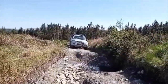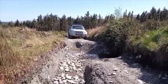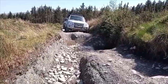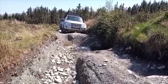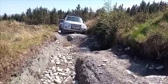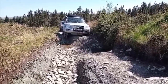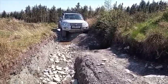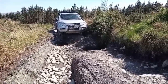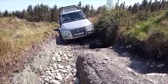This was really interesting because this really cross-axles the wheels, because if you look very closely as we face it, the front wheel on the left hand side here is actually quite high in a minute as it comes over this bit here. The articulation of the Shogun's not actually that great really, so it really comes up in the air. You can see it's completely off the ground as he goes along, so it has to drive really slowly. He's bouncing around up there, and then slowly down it goes, and whoosh, what a bump down.